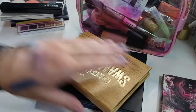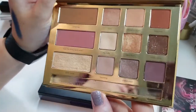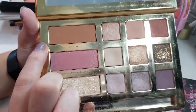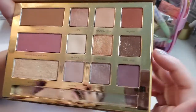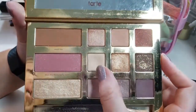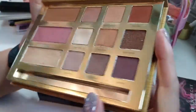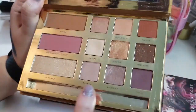Up next, I have my actual neutral palette — this is the Tarte and Graveyard Girl Swamp Queen palette. The mirror fell out and I had to glue it in, so I've got to be careful with it. This has a nine-pan eyeshadow section and three facial products. The bronzer is very orange so I use it sparingly. I do like the blush and highlighter and it still smells like vanilla. I've got a little bit of a dip in Big Baby and Haunting, I've used Sassy Bun quite a bit, and I really love the shade Uncommon. The purples at the bottom are very soft and subtle but I enjoy this a lot.